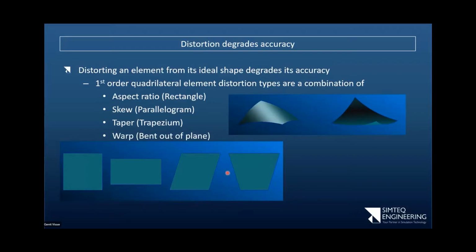The last one is a warped element. That is where it's bent out of plane. In other words, I take those two corner nodes and I lock them into place there and I move the other two up. The problem is, this actually shows you nicely why this is a problem. On the left-hand side, there is a valid solution for that shape, and on the right-hand side, the exact same node locations, but it's a totally different shape.